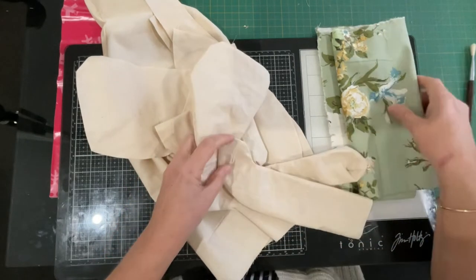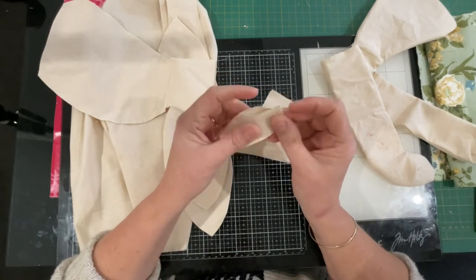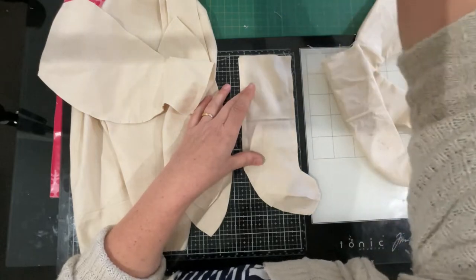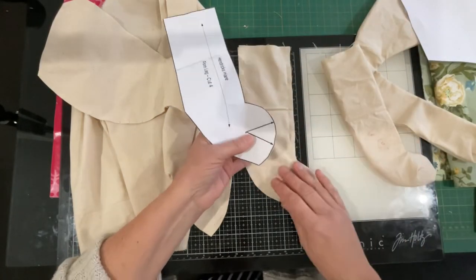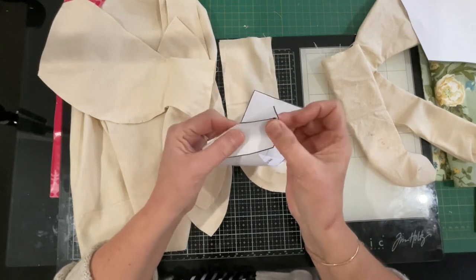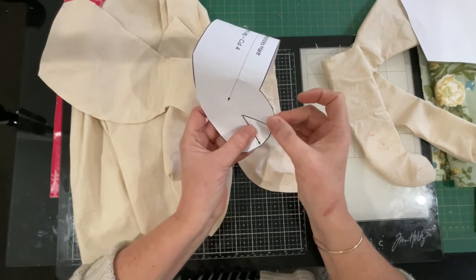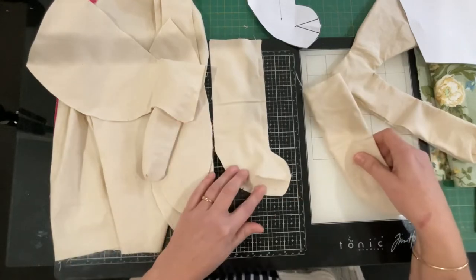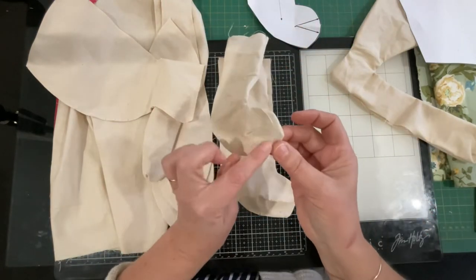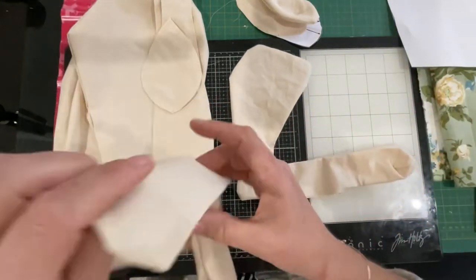As for the actual pieces — little tips. The arms are pretty straightforward: you need to create these two little darts, trim off the excess, and then stitch around. Those darts are represented on the pattern right there. Before you stitch the two sides together, it's just a case of joining the little arrow points together, finding your line, and sewing straight through. You cut that excess fabric off, and when it opens out you've pinched in his little foot to give it a bit of shape. That's pretty straightforward — that's one I've stitched around the perimeter, dart stitched in, gone around the outer edge, and then turned that leg the right way.